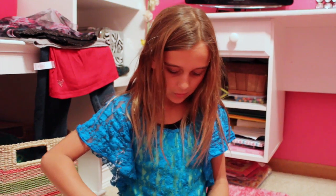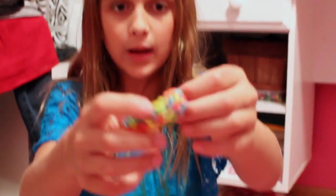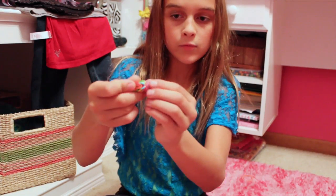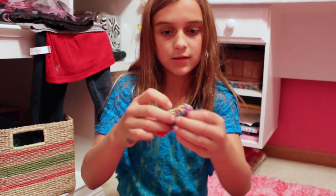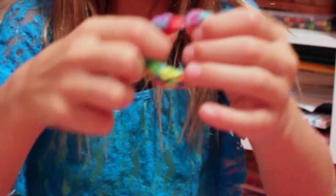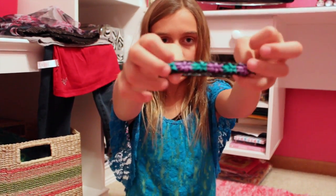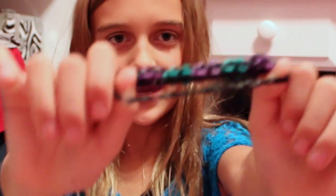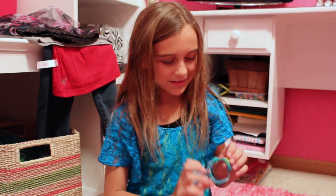Okay, now this one is crazy. So it's like completely rainbow. Like I started right here, red, orange, yellow, green, blue, purple, and then it does that all the way down, and then the C clip. And then this one is aqua and purple, which I ran out of the purple, which makes me sad. And then black, then the C clip. That's just so fun to say.